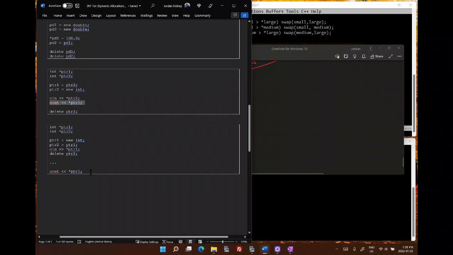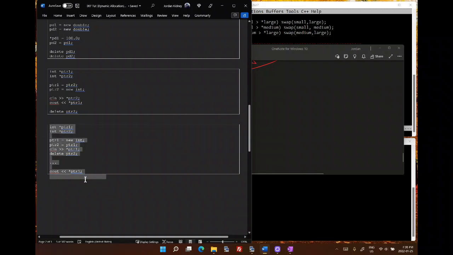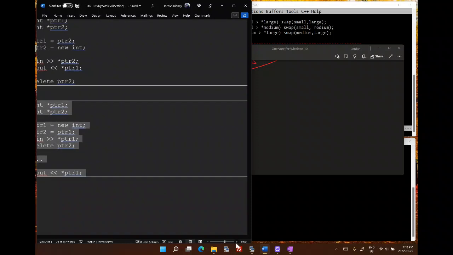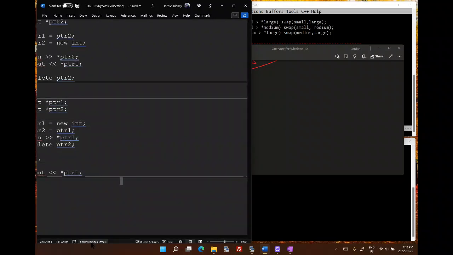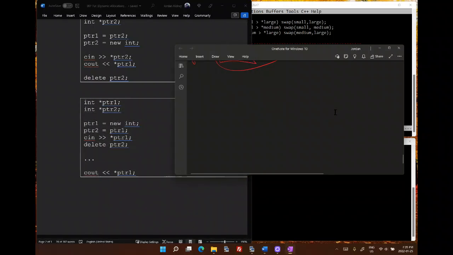Okay, next one. So again, we start off with two pointers, and we're doing this one down here at the bottom now. We're working on this one right here.